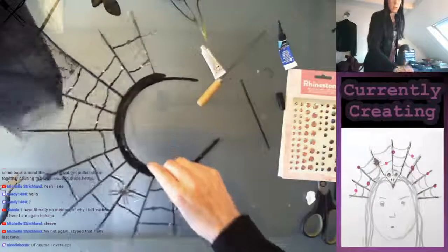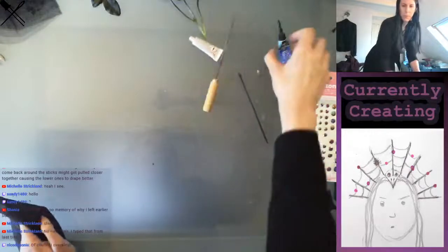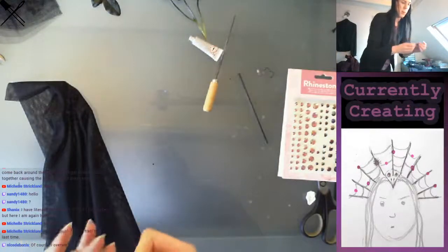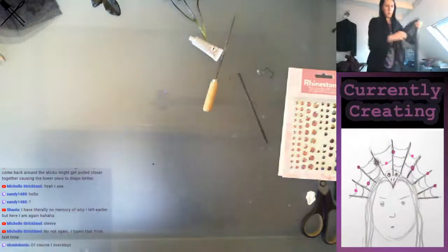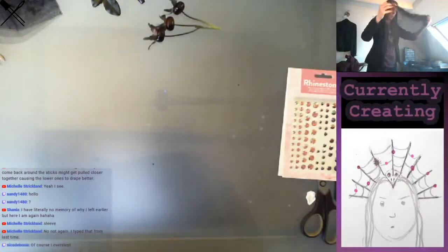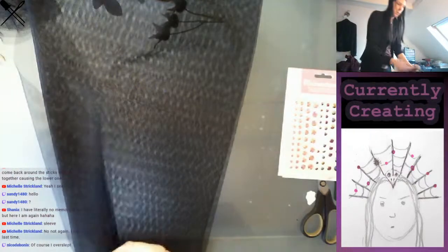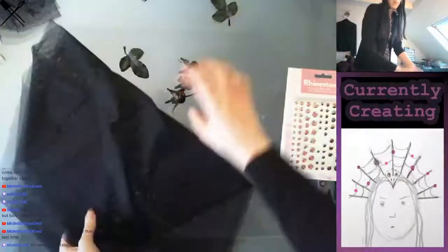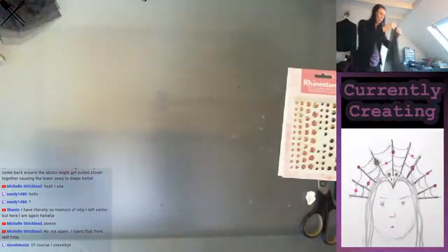So let's put this away for a sec. Make some space on the table. Get rid of the super glue before I glue everything to everything. So this length actually looks like it's about 50 or 60 centimeters. So maybe I'll just cut strips of this. Actually, I think this is the tool that I use to also cut strips for the piping that I made for the EL wire. No, I'm gonna just cut this on the floor because there's not enough space on the table right now.